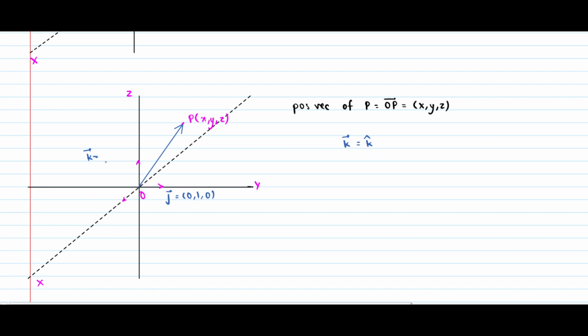So this will be 0, 0, 1, and for the x direction, the unit vector is known as i cap or i with the arrowhead. So this will be 1, 0, 0. So we have the unit vectors now. So instead of representing as x, y, and z, you can also represent them as x i cap plus y j cap plus z k cap. So that would be what we need.